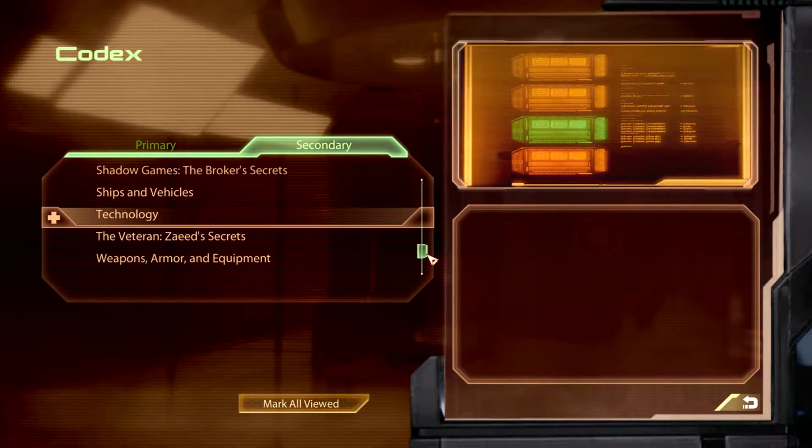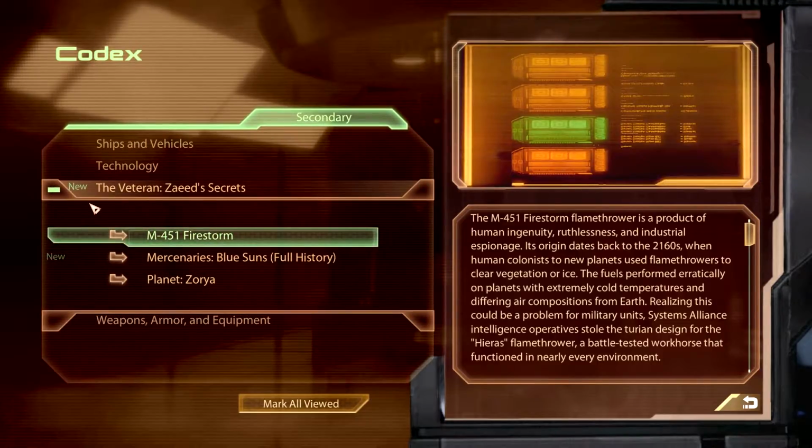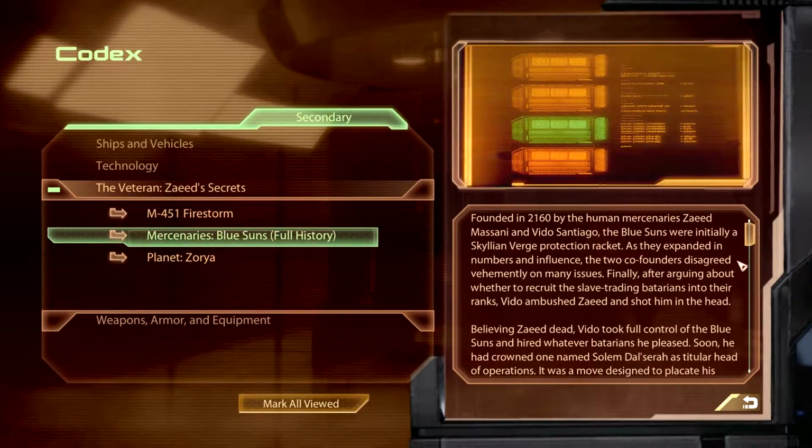The veteran, Zaeed's secrets. The mercenaries, Blue Suns, full history. Founded in 2160 by the human mercenaries Zaeed Massani and Vido Santiago, the Blue Suns were initially a Skyllian Verge protection racket.